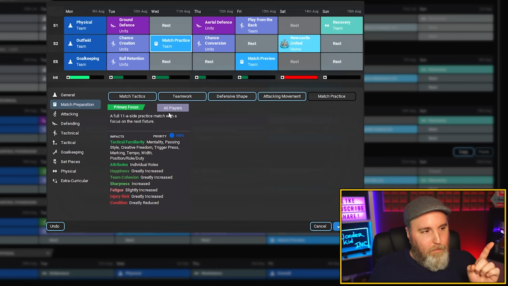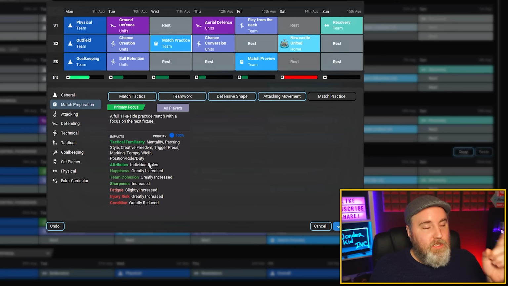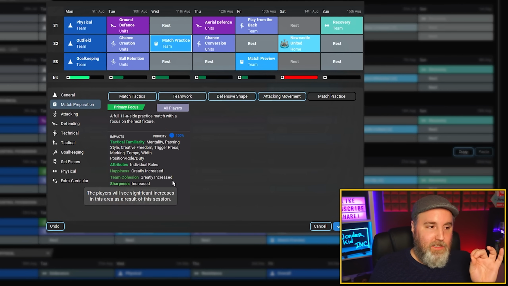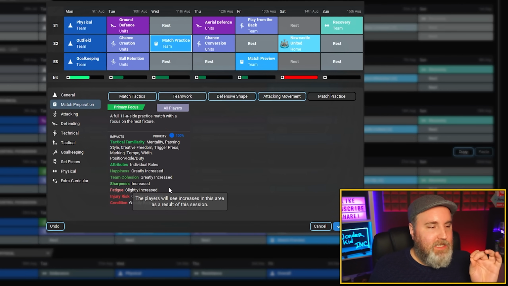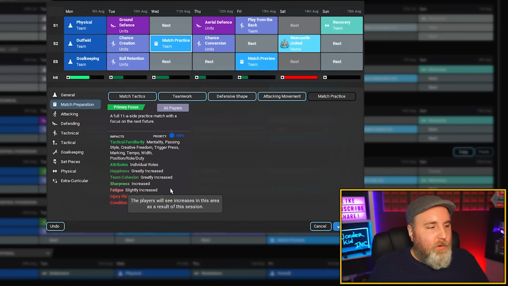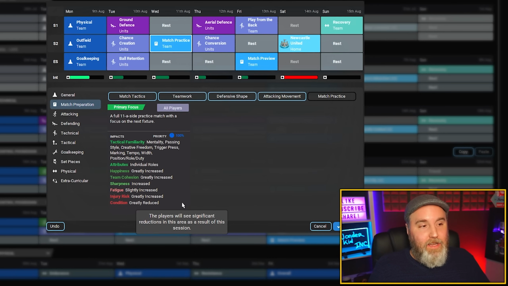First of all, players 100%, boom, simple. Every box in the tactical familiarity department is ticked. Individual roles, ding dong, tip number 5 coming up. Spoiler, happiness is greatly increased, team cohesion is greatly increased, sharpness is increased, of course, because you're actually simulating a match. Fatigue is only slightly increased, but of course, as in a normal match, your injury risk and your condition are also quite heavily impacted.